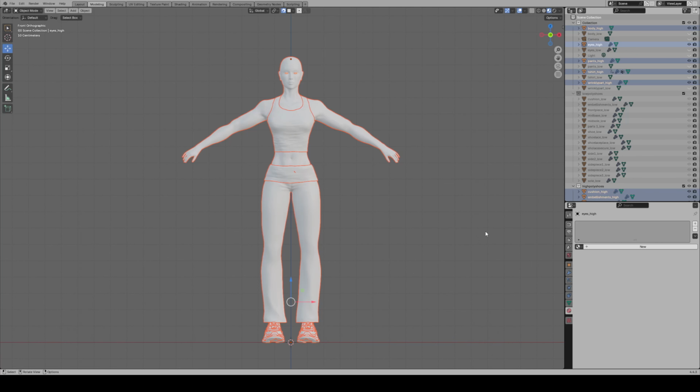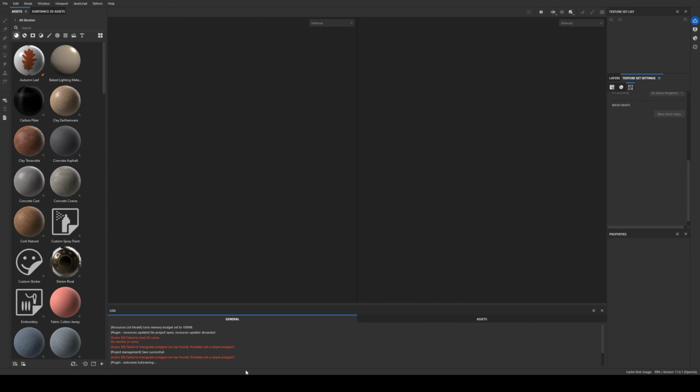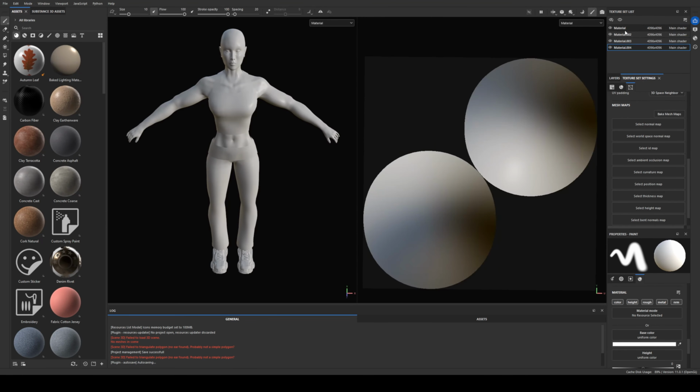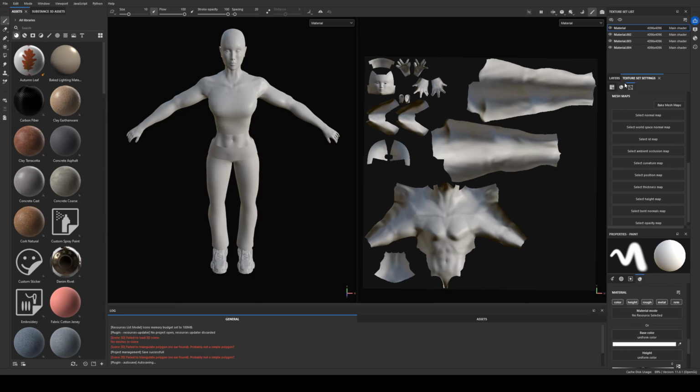So I took the big materials and I assigned them according to that. For me, I decided to use, like I said, 4 materials. It's body, clothes, eyes, and shoes. These 4 were very sufficient for me.